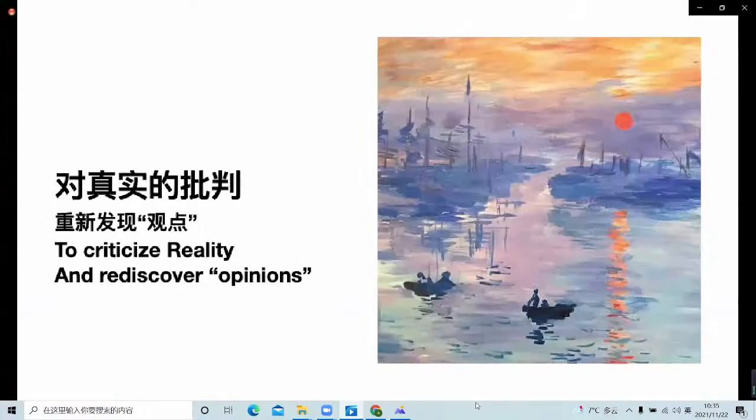Yet when cameras showed up, artists got confused. They might have asked themselves one same question: will my painting look more real than a picture from a camera? And if not, why should I draw such a thing?